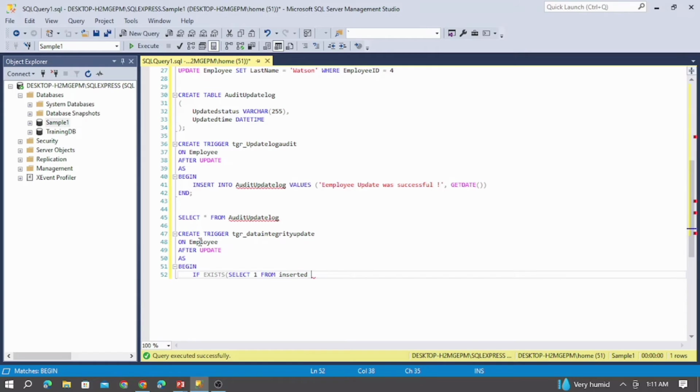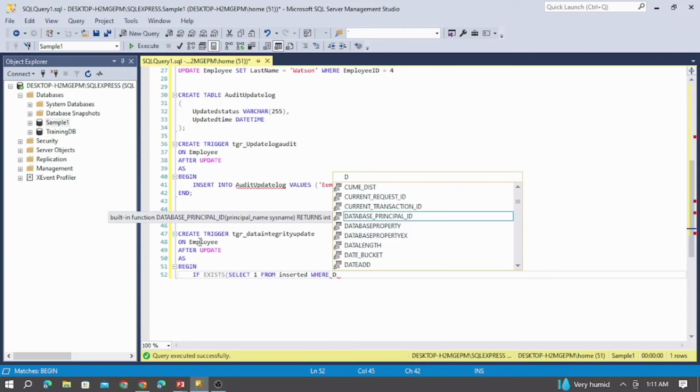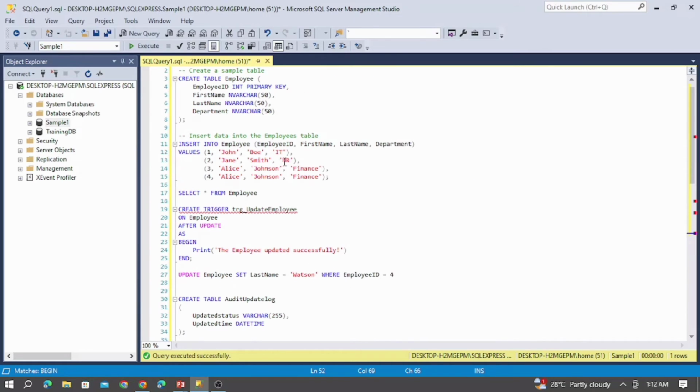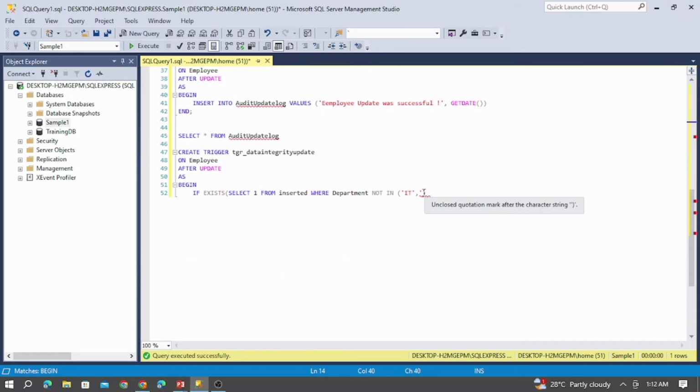We have already seen like this inserted table will contain all the metadata where you have a recently updated value or inserted value, where here I am going to see whether the department are in the specified value or not. So let me provide the not in condition, and I am going to specify what are the departments available. So I need an IT department, and we can just copy this from here, HR and the finance. Let me provide HR here and also the finance value.